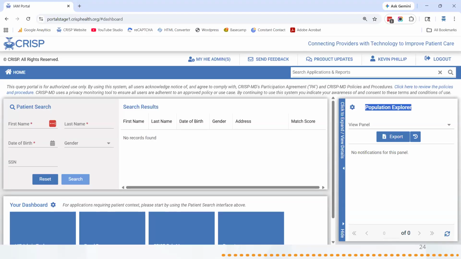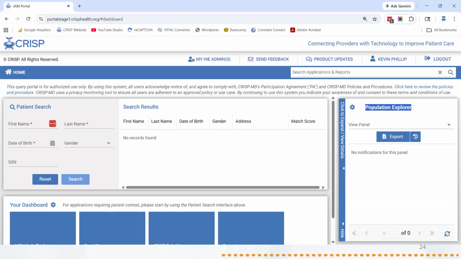system we call the CRISP Shared Service Event Notification Delivery Service, or SEND for short. It's our internally operated alerting system that matches your patient panel against real-time hospital encounter data.